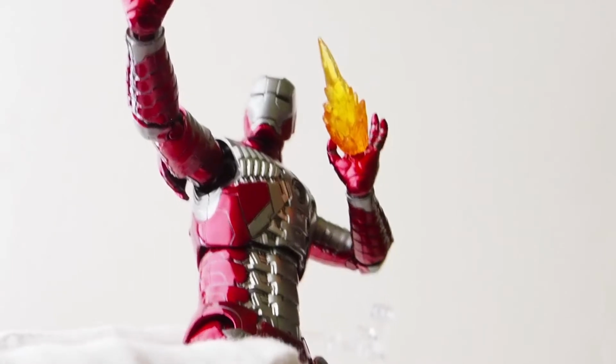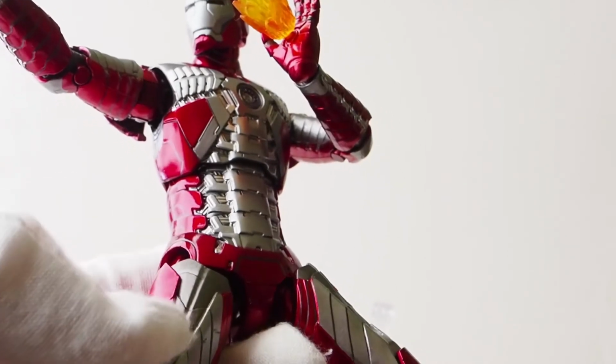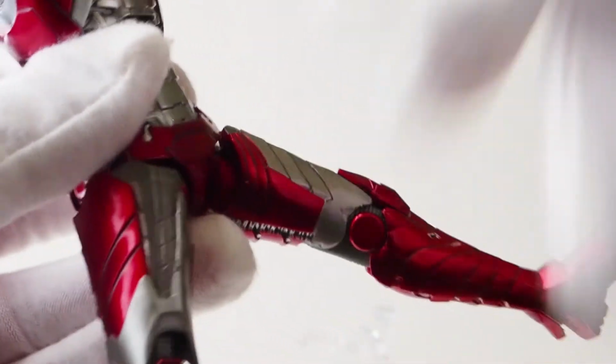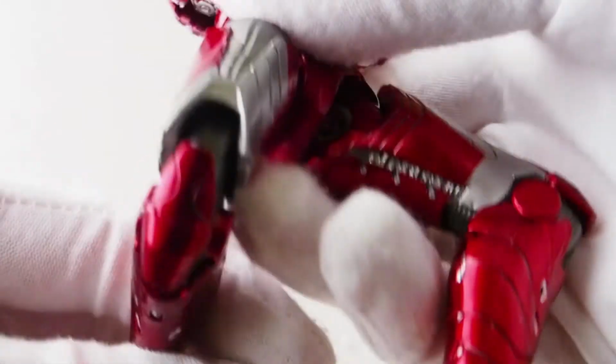As far as dynamic poses, I don't think this guy can do that many dynamic poses. I'm not even sure whether he could do a landing pose properly, because of the way the legs are, even though they're fully extended, you could extend out, but as far as how far up you could raise his leg, not that far actually. On the side here is a little bit better, because you have this arch section where you could put the leg up towards it. That's about it. But yeah, as far as landing pose, I don't think this guy is capable of doing that, at least not a natural looking one.